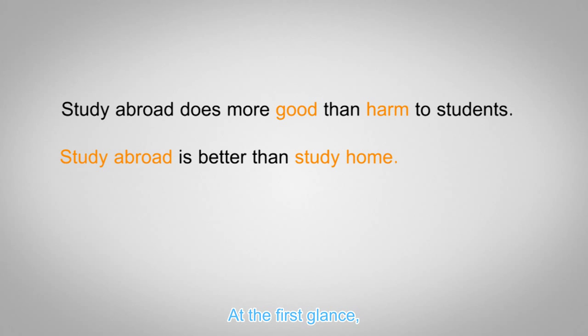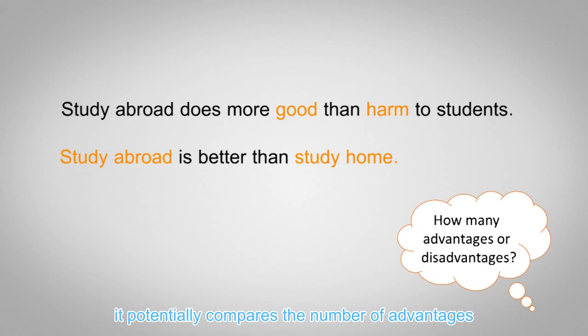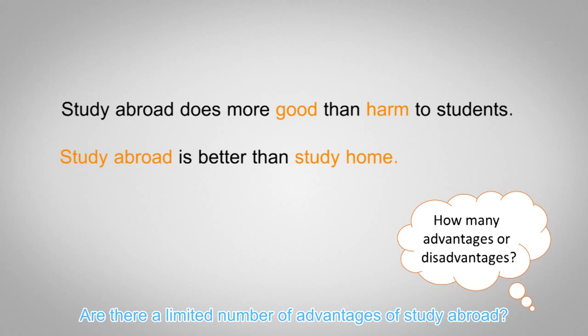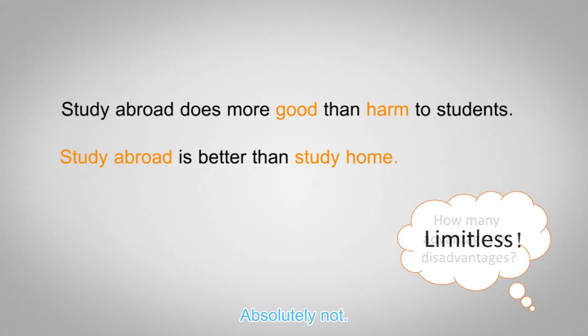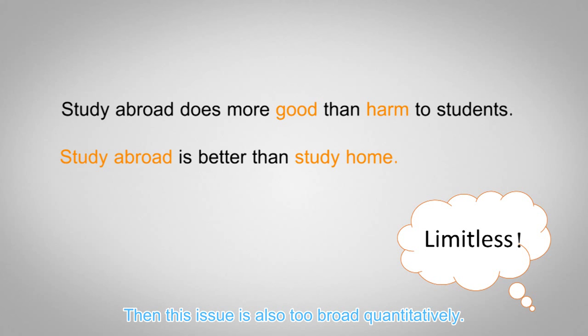At first glance, these issues seem to be specific enough for an essay. It's not all about the broad topic of study abroad. It's a comparison. But the problem is it potentially compares the number of advantages with that of disadvantages. Are there a limited number of advantages of study abroad? Can a writer exhaust the list of disadvantages of study home? Absolutely not. Then this issue is also too broad quantitatively.